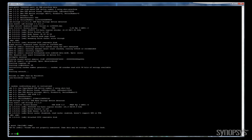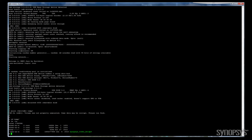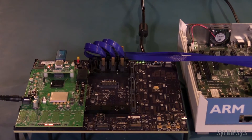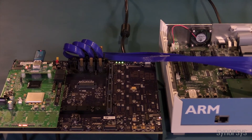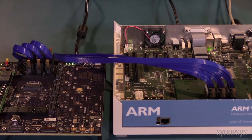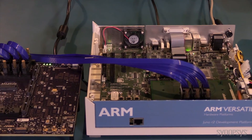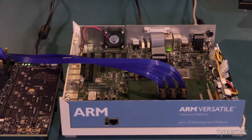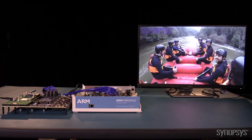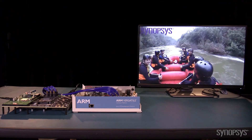Once we have the setup running and USB stick properly enumerated, I will stream a video to the LCD. This video file contained in the USB 3.0 stick goes through the file, is processed by the USB 3.0 controller, sent to the Juno ADP, sent to the HDMI output and displayed on the LCD. Getting the reference design up and running is that fast.